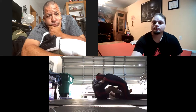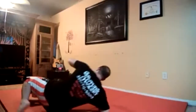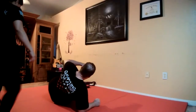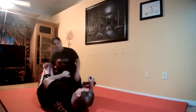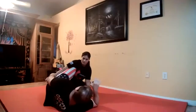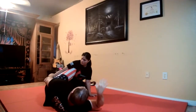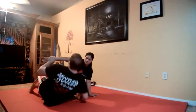All right. Now let's do one that's a little trickier, but we kind of went over the basics of it already, so it shouldn't be too hard to get. So a half guard, half guard bottom. I'm going to enter the same way. So I got the same side wrist. My knee leaves, my hand's going to go under the armpit. I kick this leg through to help me rock up, right?